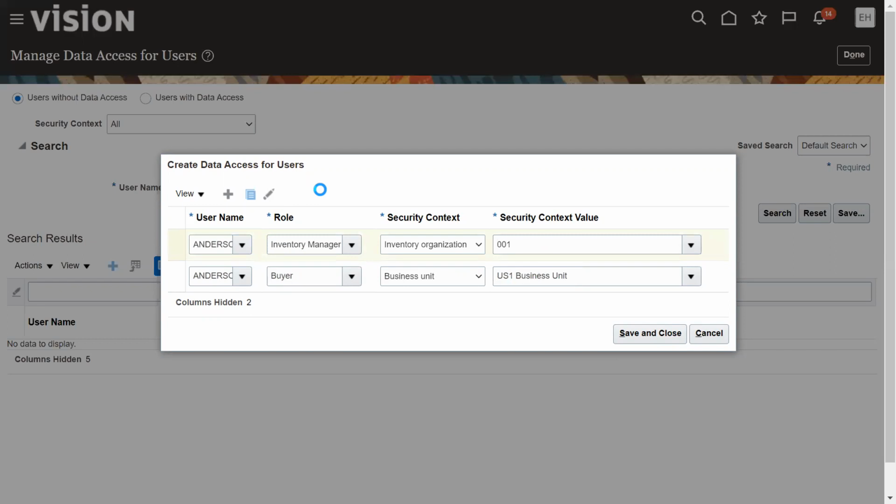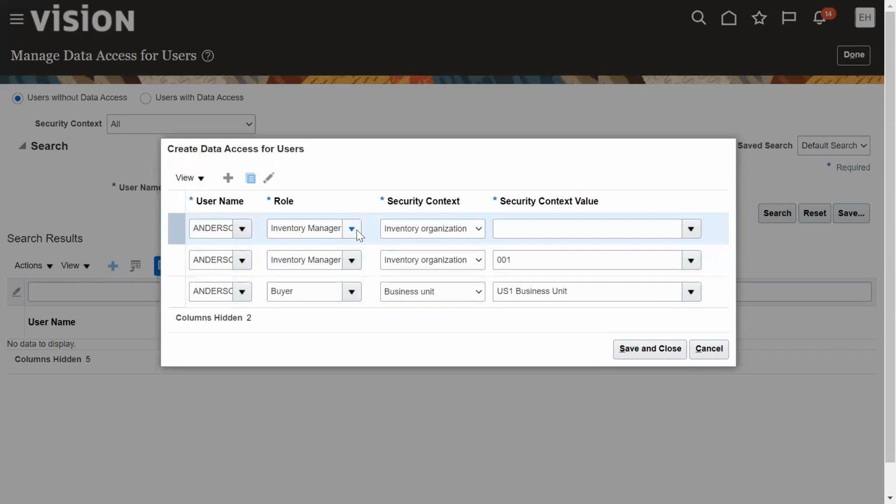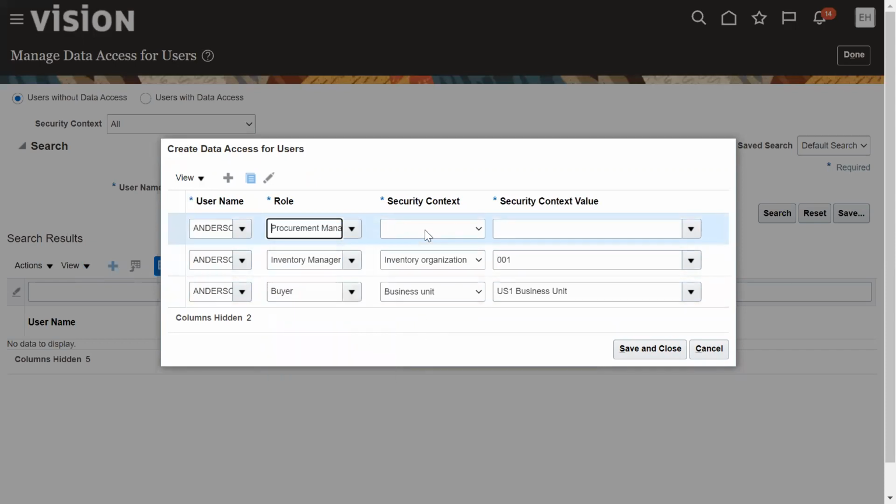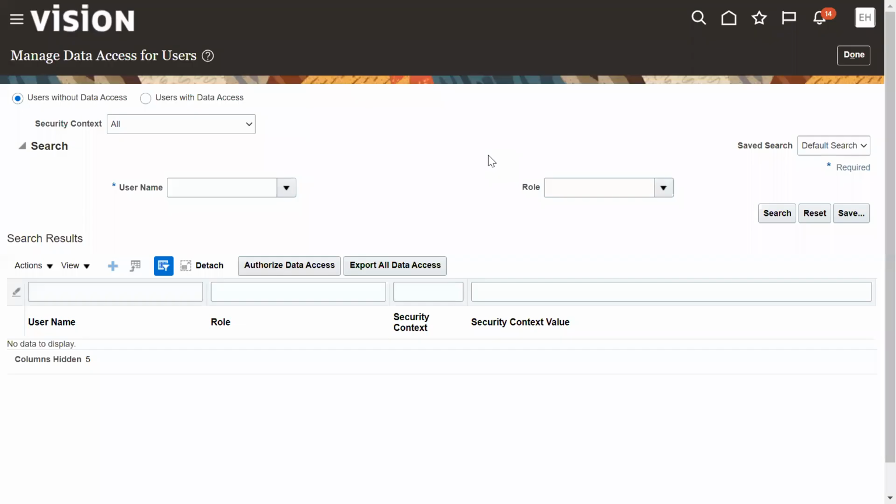For which business unit, inventory is nothing but a warehouse. So I'm mentioning here for which business unit he can purchase the goods. Like this, we are supposed to configure the data access.